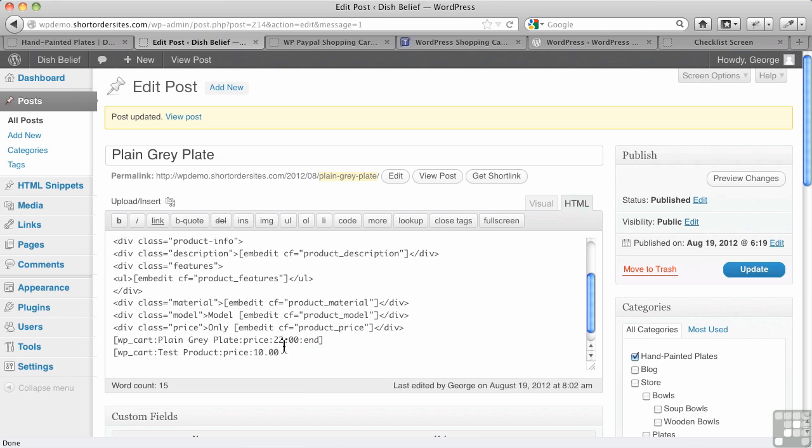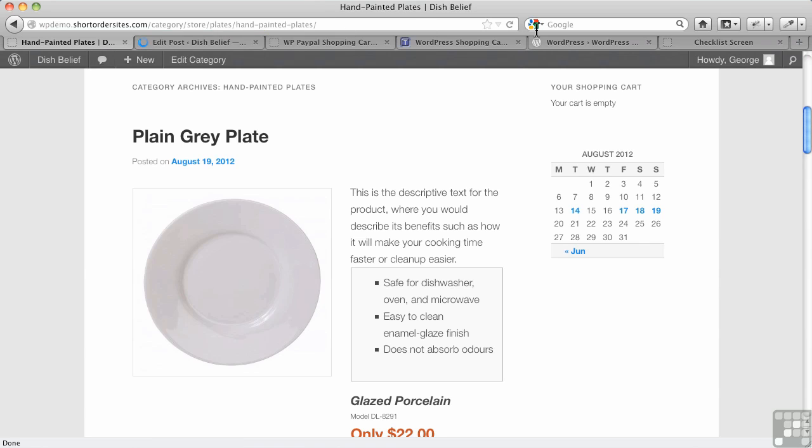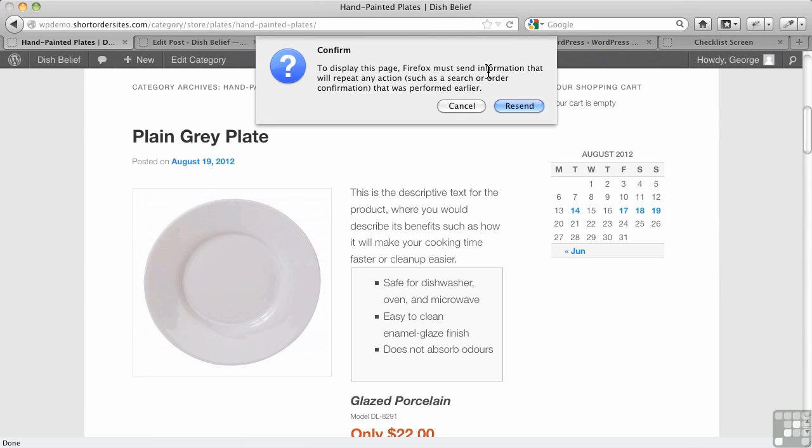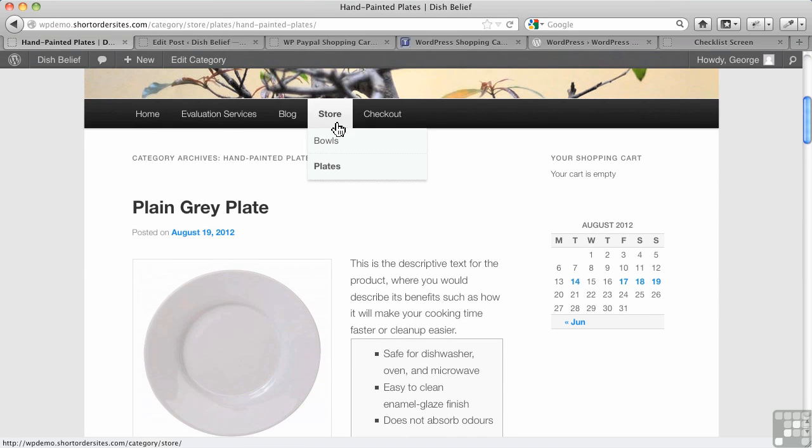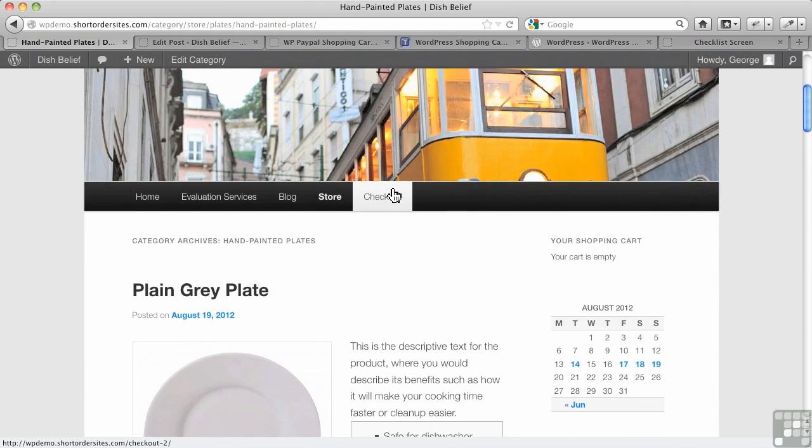So I'm just going to do that. Do the whole thing so we know we've got the ending properly. Remember, this is not standard and not a standard way of doing short codes, so you've got to make sure you follow their method exactly. So I hit update here, and I go back, and I refresh. It's going to try and resend material from the last time we were using the shopping cart. So I need to go here and refresh the page this way instead.